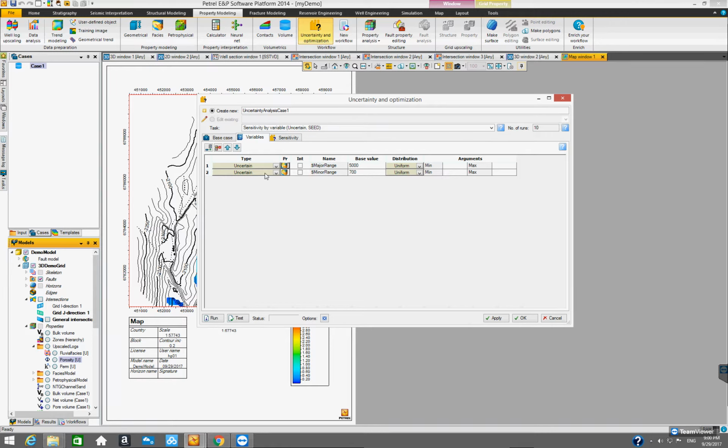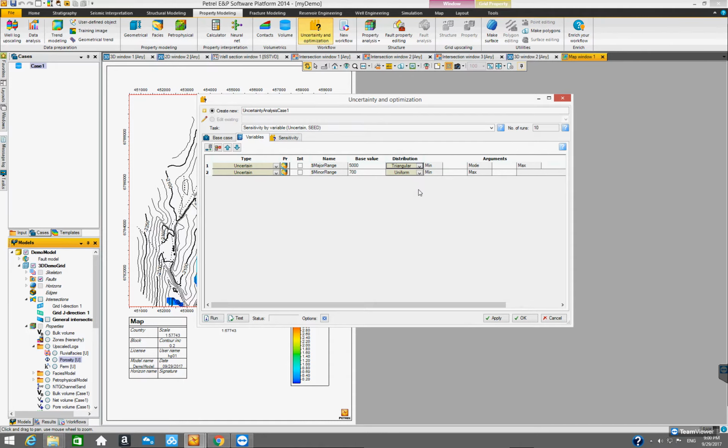And then the base value, that's the value that's used for computing case one, right? That's 5,700, right? And then we can specify the specific distribution, right? By default, it's a uniform distribution. So it's going to be a uniform distribution, and then Petrel is going to draw random values from that particular uniform distribution, right? And you can specify the min and the max values from that uniform distribution. And Petrel is going to draw random samples from that distribution for major range, right? But let's try to change it.